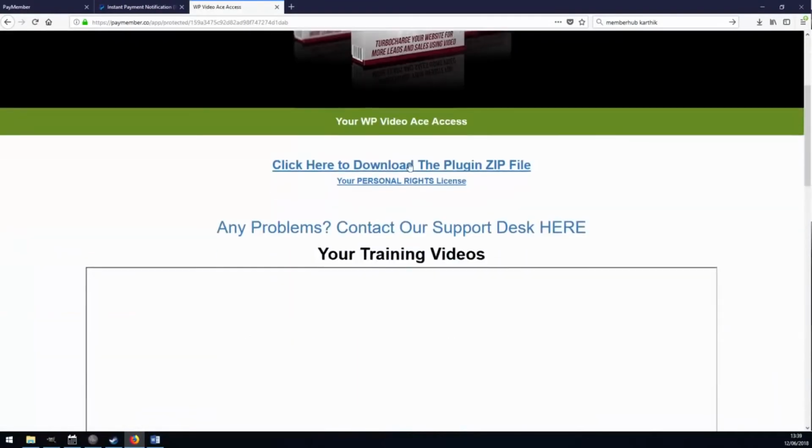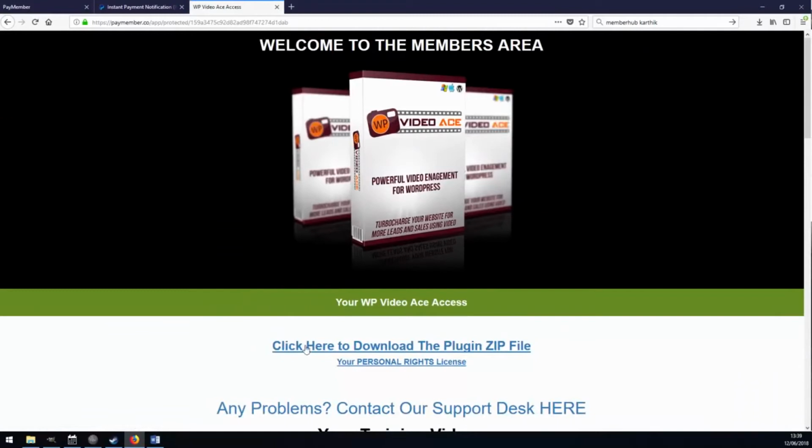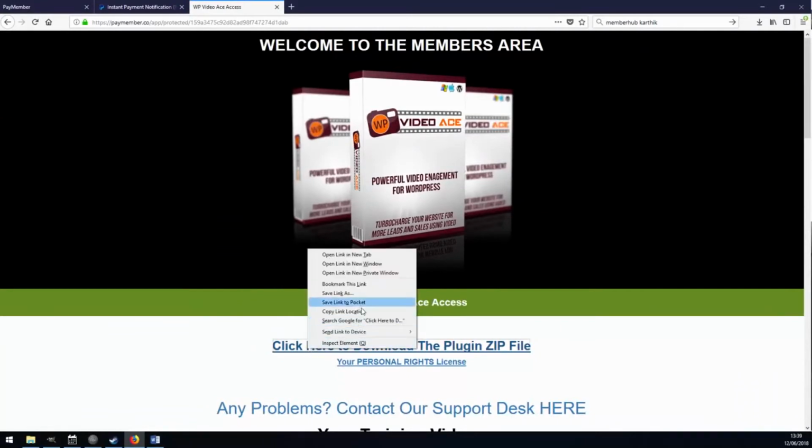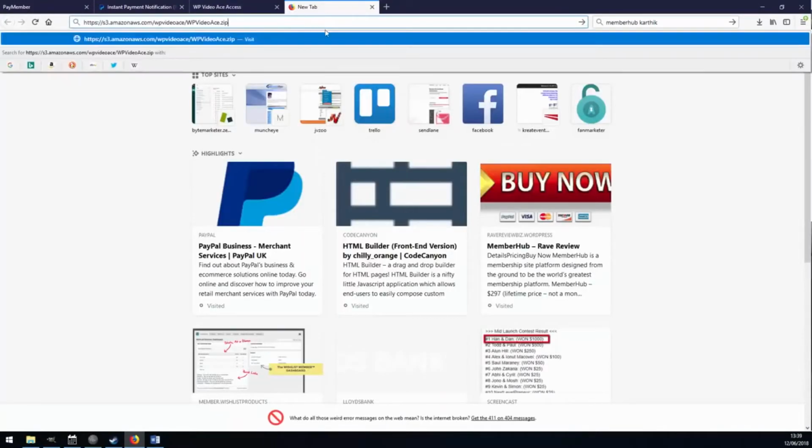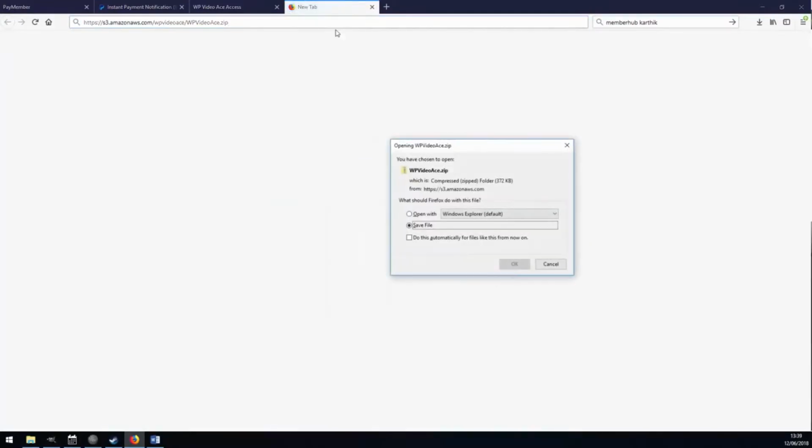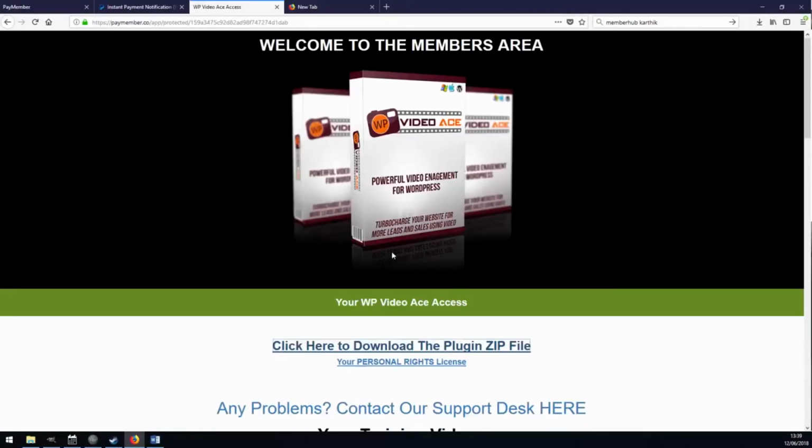Now, if we go back to our download, this is our protected page here, and you'll see that I've got a download link here. You can copy the download link, and then if I paste it in, you can see that this raw download link allows people to download the product. And people could do this as much as they want. It raises a big problem because even if you've protected this page, even if you've protected all the content, what's to stop people just downloading your files, downloading whatever you've got on there as much as they want? And what's to stop them sharing the raw download link as much as they want? You could protect the page all you want, but if your download link isn't protected, it's kind of all worthless.